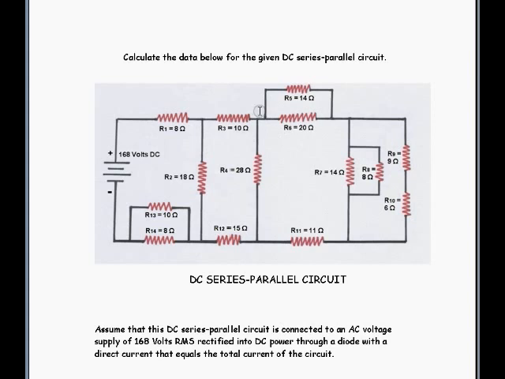But if you look at the rules here, the current must remain constant at R5. The current entering R5, R6, R11 will enter R5 and R6, but then they will fraction themselves, so they become a sum. And when you add it back together, the current going in, branching, and coming back out will be equal.